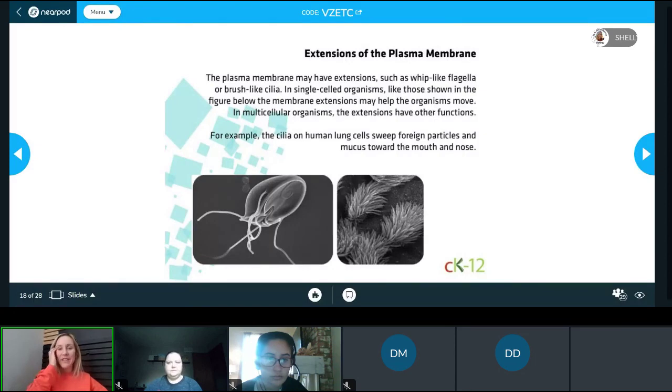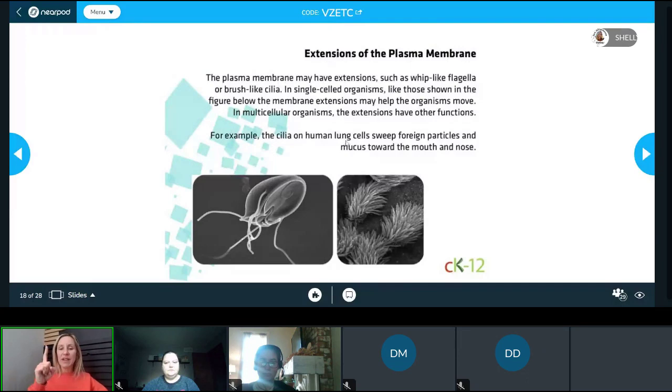Awesome. Thank you so much for reading. So we actually saw longer extensions on there and we said structure equals function, and you're right. Those longer extensions of the plasma membrane are important for receiving things, but what does it say they're important for? Not just for receiving things, but for what? Starts with an M. Movement.